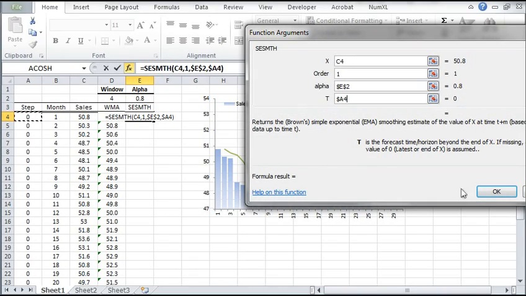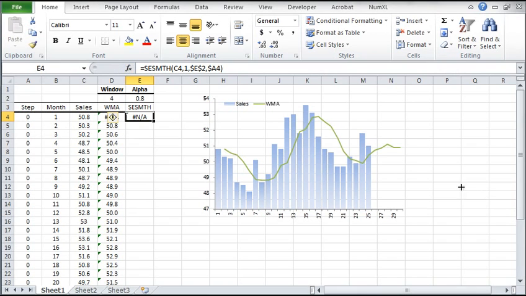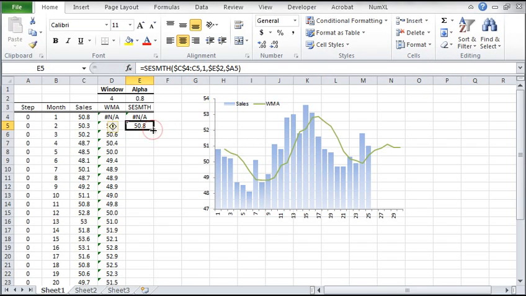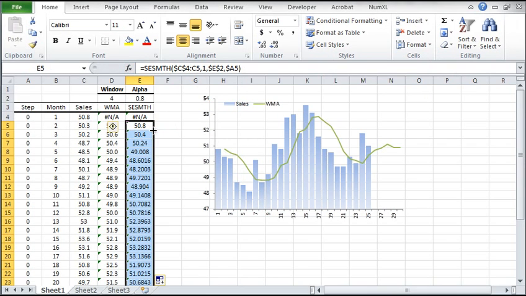Now click OK. The function shows us NA since we don't have enough data. Copy the cell's formula to the one in the next row. Then edit it. Change the input cell range to include all the needed points. Lock the starting cell, then click OK. Next, copy the cell formula to all the cells below it.